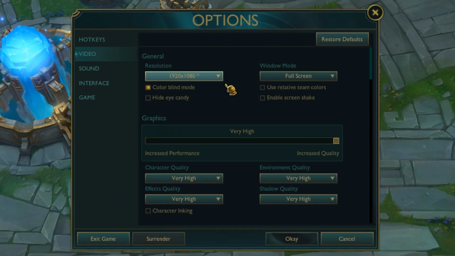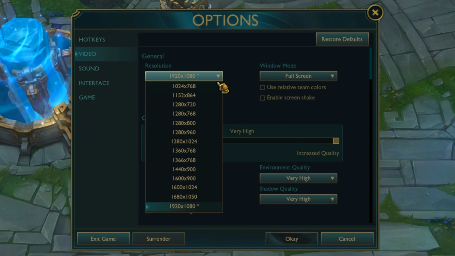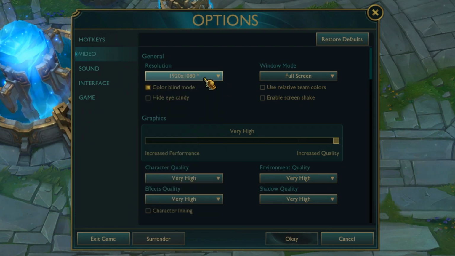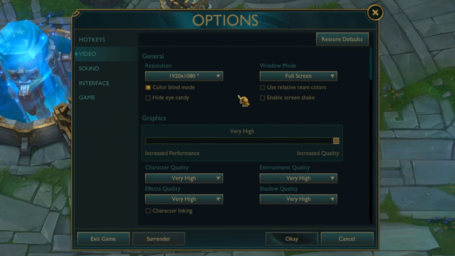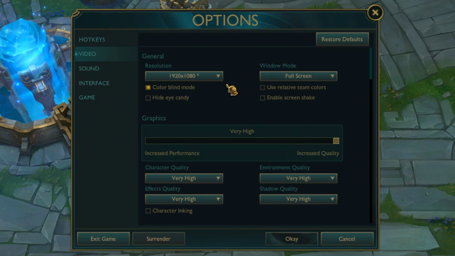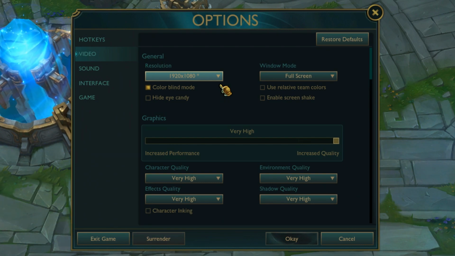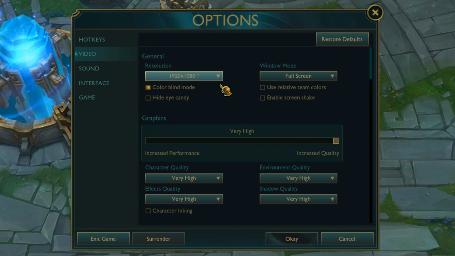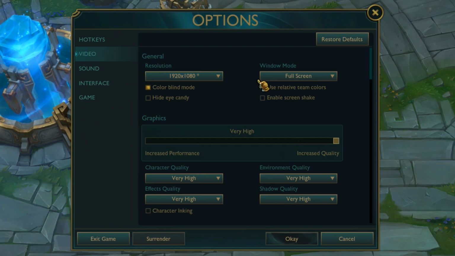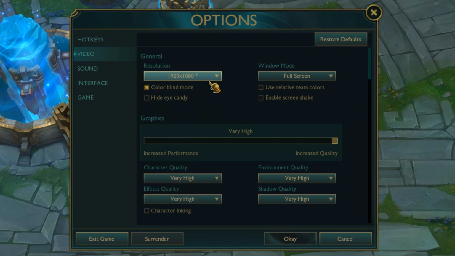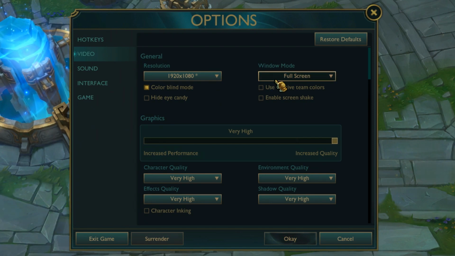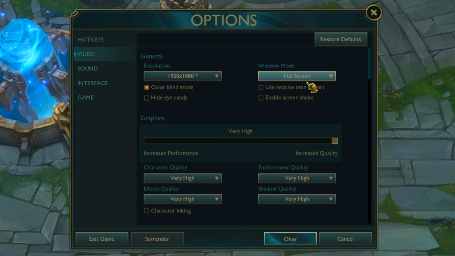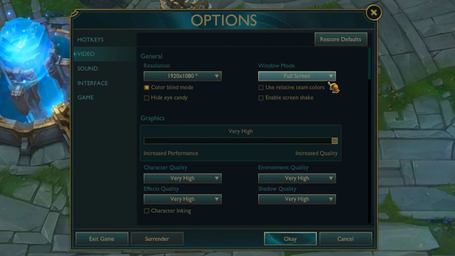First and foremost, resolution. It doesn't really matter too much as long as your GPU can keep up. Just try to lower it down gradually and see what difference it makes. The reason why I'm saying this is because resolution is pretty detrimental. So if you got used to playing 1920 by 1080, it is going to be a bit harder getting used to playing with a new res. So be mindful of that. Next up, windowed mode. Make sure it's always on full screen. It is the most optimized window mode for gaming, so just make sure it's on full screen.